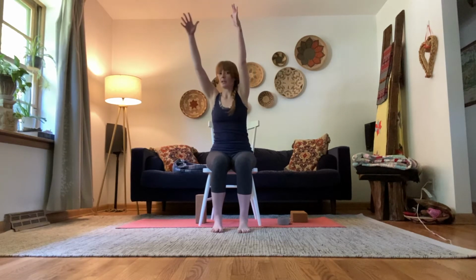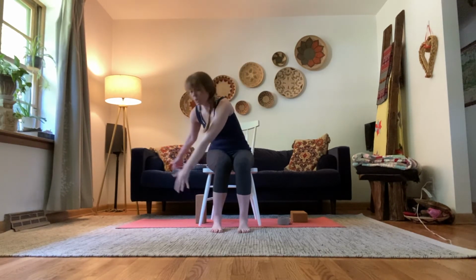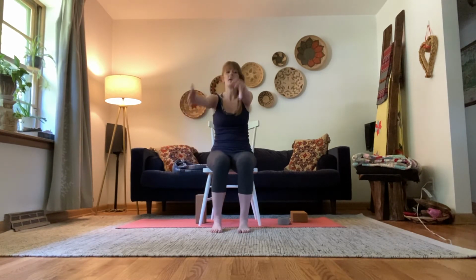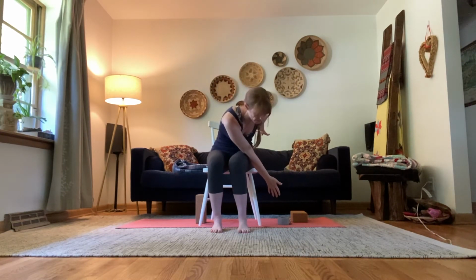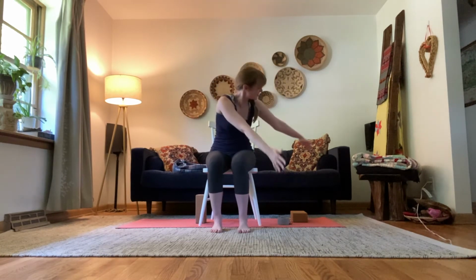Now from here, let's inhale the arms up alongside the ears. And then as you exhale, you're going to draw the arms to your outer left leg. Inhale them through to center and exhale opposite side. So we're coming into another twist. Inhale it up and exhale. Inhale it up and exhale.